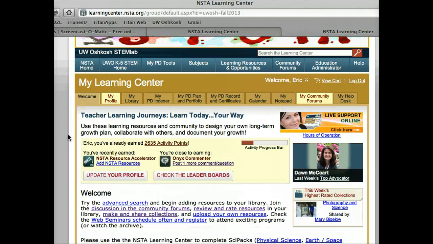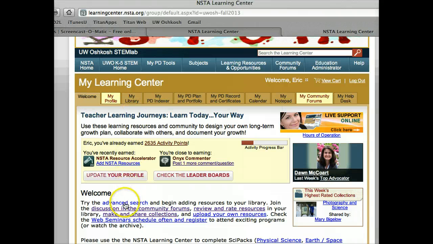As you take a look at this, you'll notice across the top there's quite a few things that you have access to. The one that's probably the most important for you right now is the library. As you find resources, you need to add them to your library before you can access those. So let's look quick at one way that you can find resources.